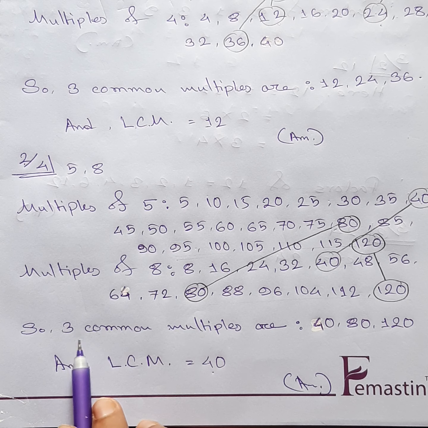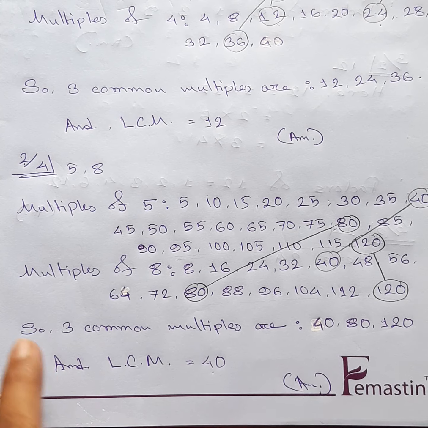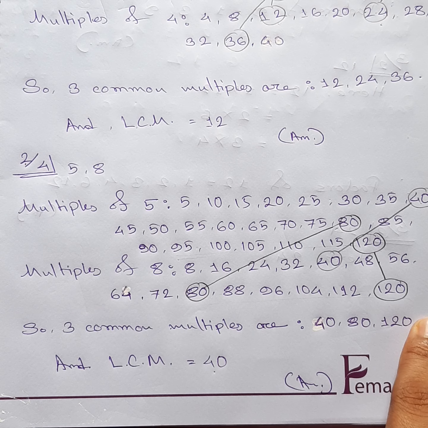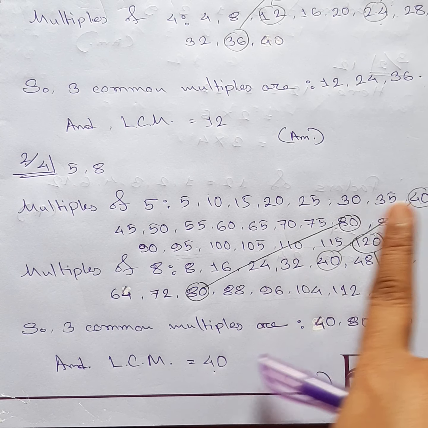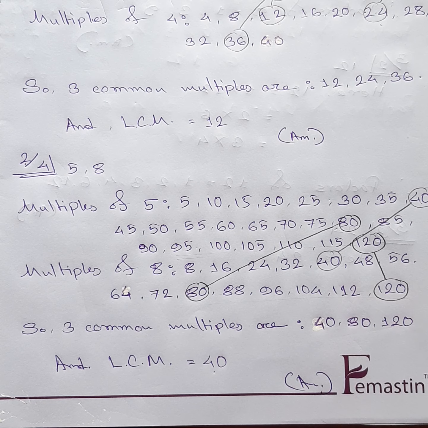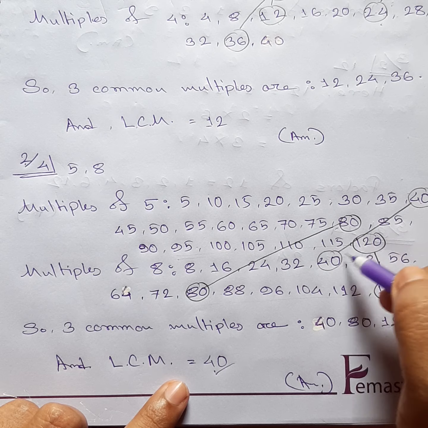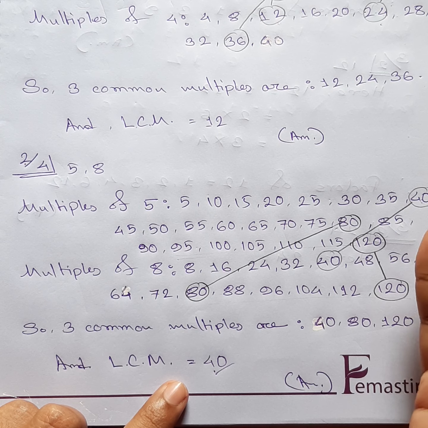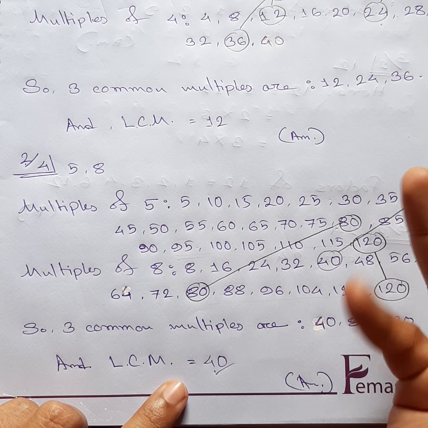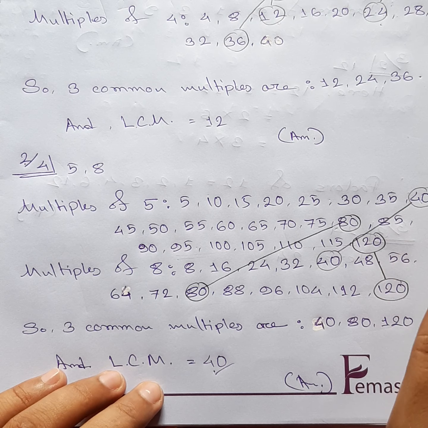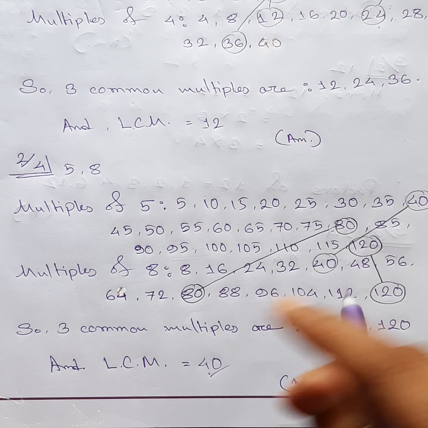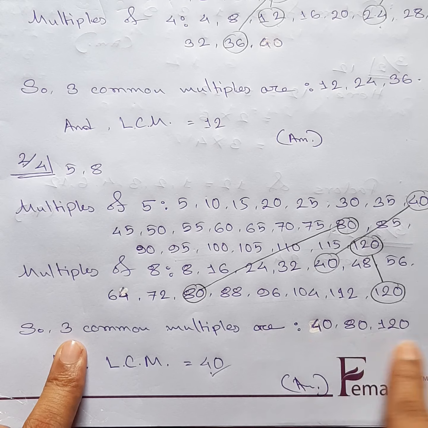If they ask you, you have to write down 3 common multiples. At that time you have to write down that line. Other than this, you don't have to write down that line, and you don't have to write down so many multiples. If they ask you only for LCM, we are going to just write down up to 40, or 1 or 2 more than 40, which will not be so hard. But if they ask you to find the 3 common multiples, at that time you have to write down this much.